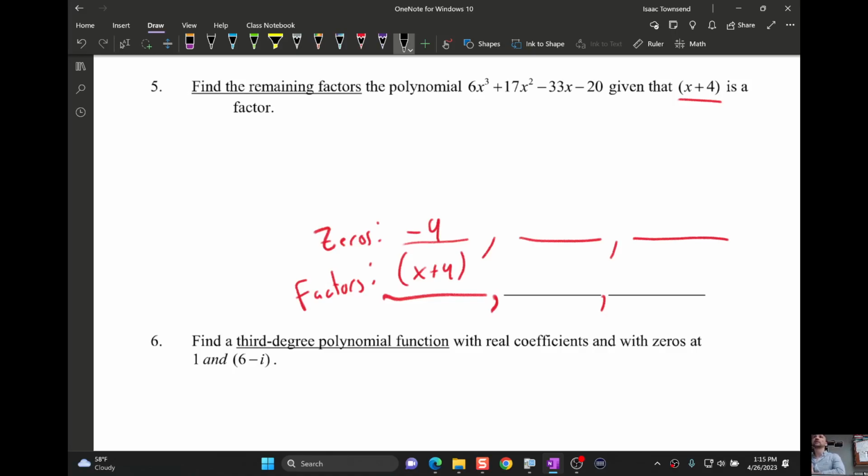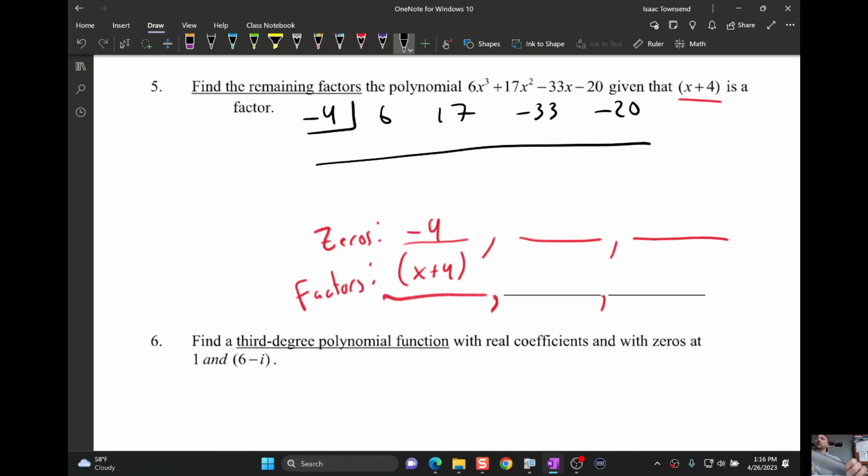Good, division. This is why we did long division and synthetic division last time. You can either do long division and divide out x plus 4 that way, if you prefer it. My personal preference is I'm always going to do synthetic anytime I can, just because I think it's a little bit quicker. But before I do any of this work, there's part of this that you should anticipate.